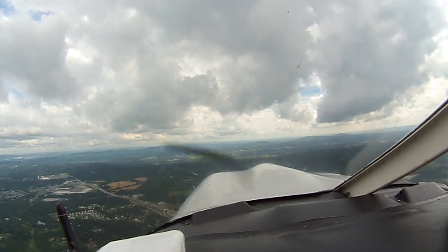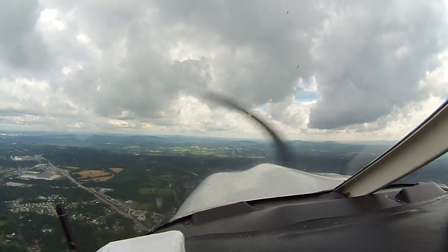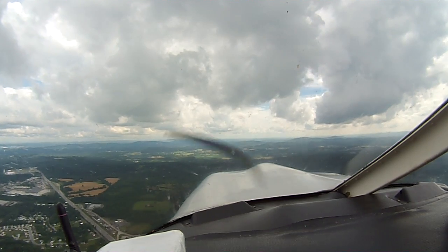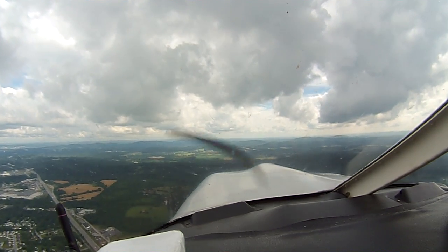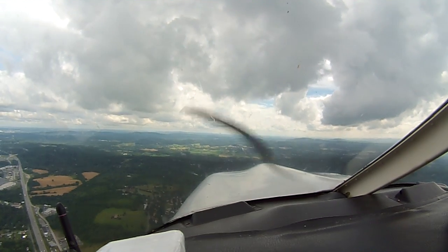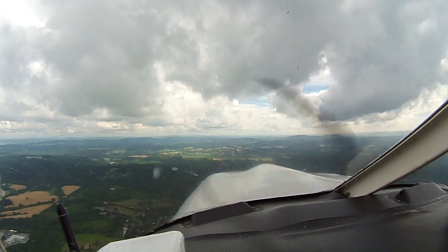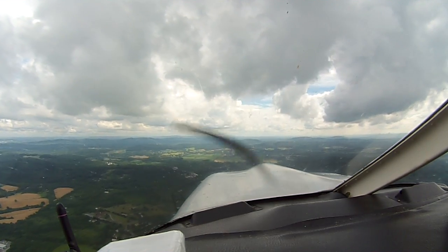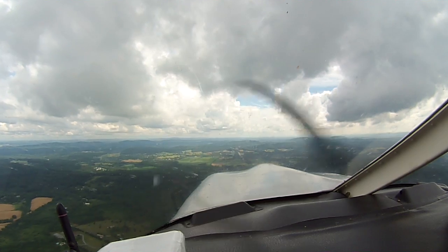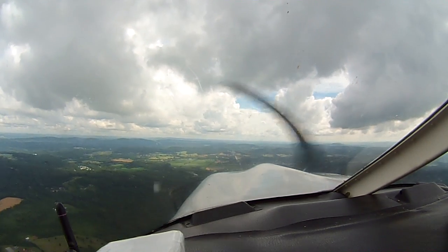This airplane flies really nice. Huh? This airplane flies really nice. Yeah. I just don't like the area. It's too many mountains. A lot of hills, huh? Yeah. Arrow 53276, proceed on course. Proceed on course, 53276. Okay, I got on course heading to York. It's more like 195. So about 20 degrees left will put you into York. Okay.